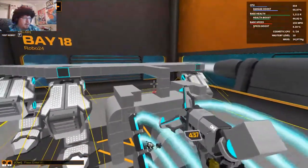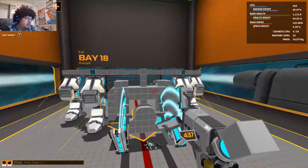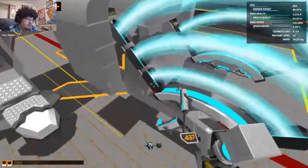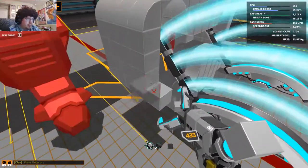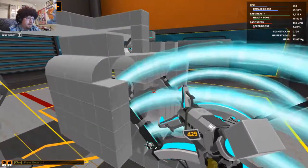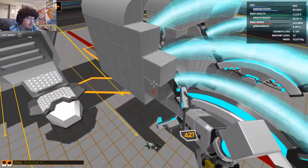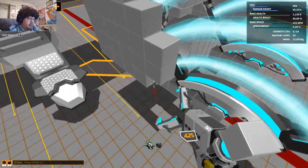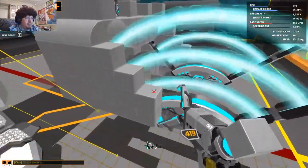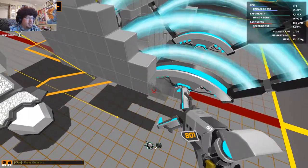Let's see. Look back. Does that look like a mouth? Yeah, it kind of does, doesn't it? Alright. Let's go ahead and go forward to about there. Actually, I think it'd be a good idea if we did like a slope thing here. Let's see. Let's see if it'll let us. Alright, the round edge.